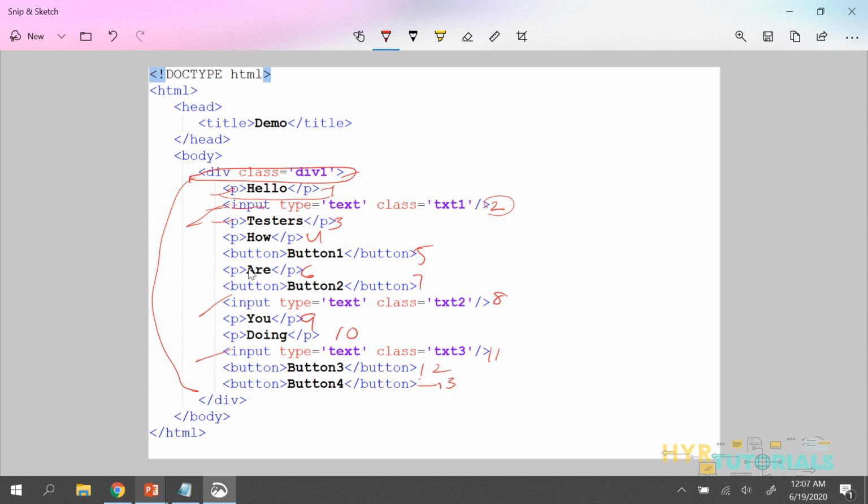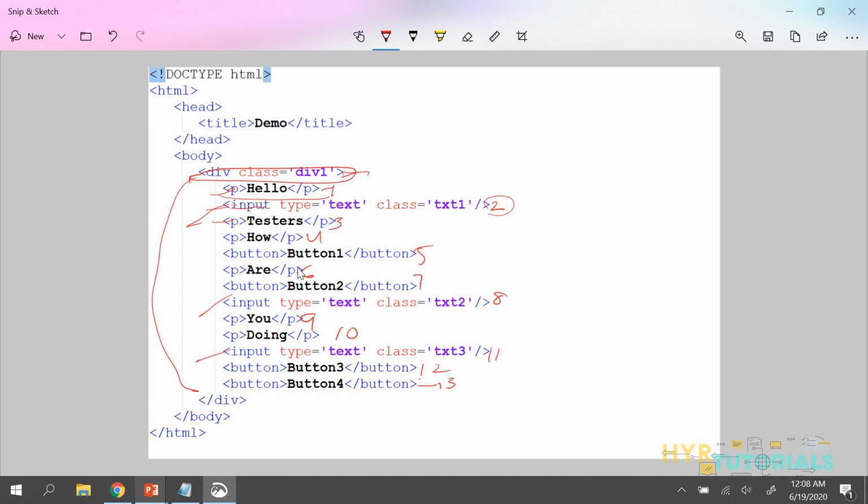You got my point? Earlier, we are not finding anything. We are not putting any condition. Okay. So in this div, whatever the elements are present, out of those elements, we are trying to find the first one. But now we are trying to find the element based on the tag name. So inside this div, first I'm saying I want the input, the third input or first input. So I'm saying the tag name as input. So what it will do, from this div, it will try to find out all the inputs. So from that search result, it will take the first one.